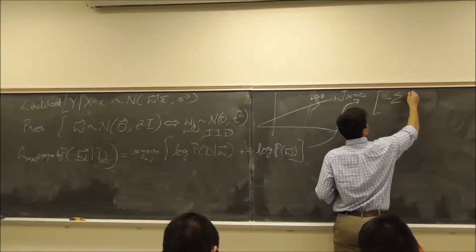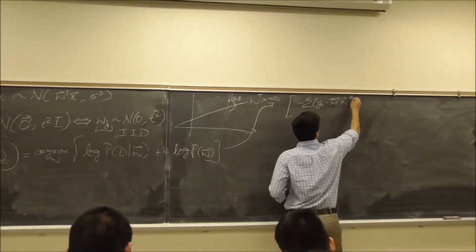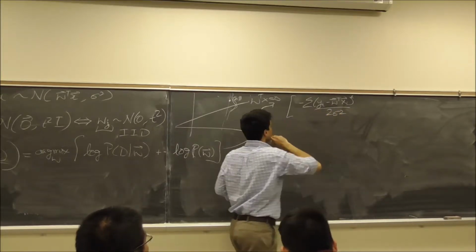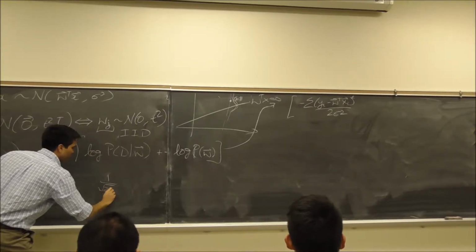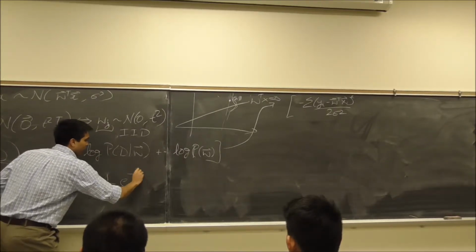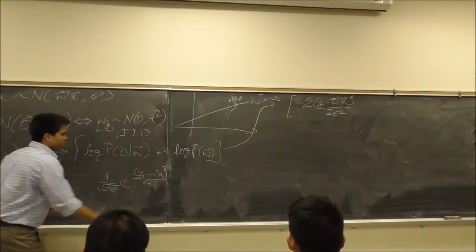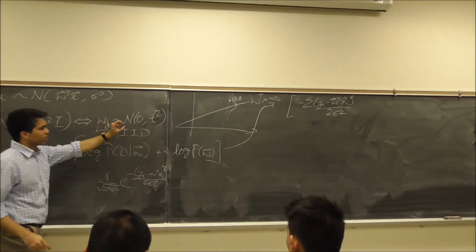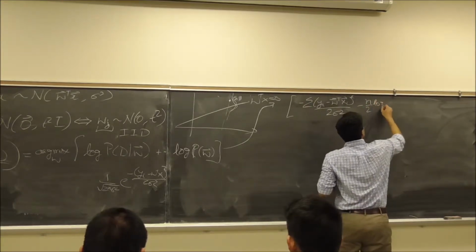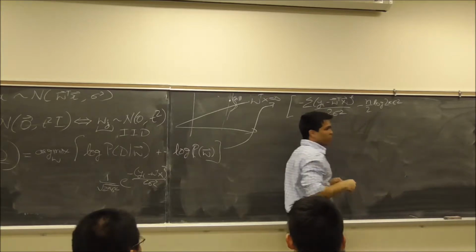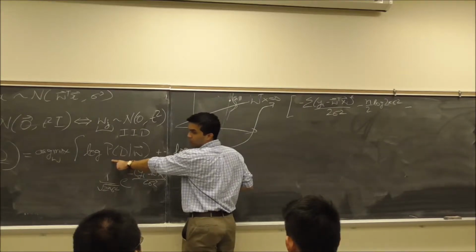We know that this becomes negative the sum of yi minus W transpose xi squared, from our last time notes. There was a log here: it's 1 over root 2 pi sigma squared e to the negative yi minus W transpose xi squared by 2 sigma squared. You take a log, the product becomes a summation, and I get that term, minus n over 2 log 2 pi sigma squared, some normalization constant that doesn't really matter. So that was the first term. We already know how to handle that.